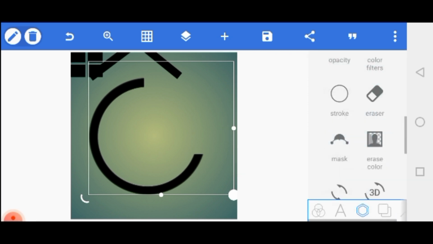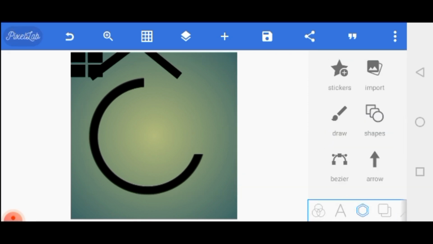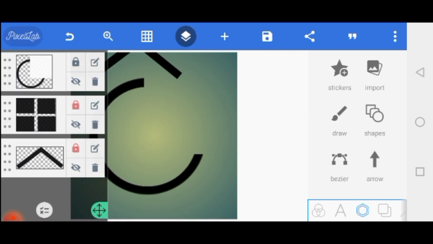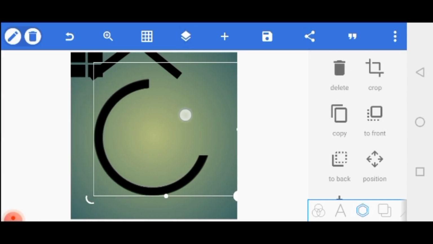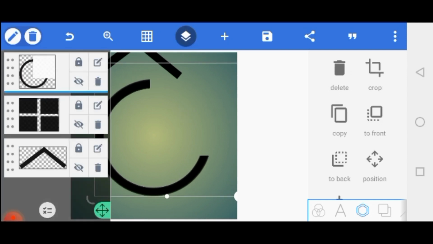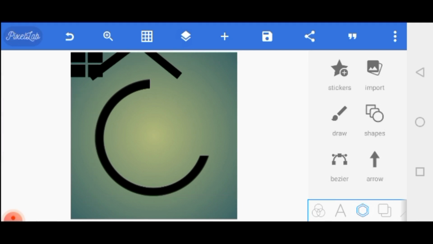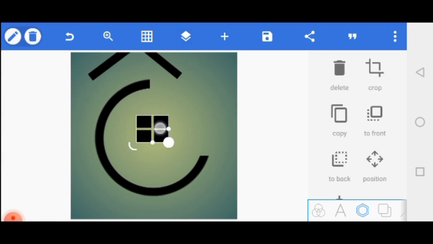So let us continue. Now we can bring the windows. So let us unlock the window and the roof. We unlock it, and for this we are going to lock the circle shape. We'll lock it so it doesn't affect what we are doing. Now for the window, we can reduce it a little bit and bring it right here.